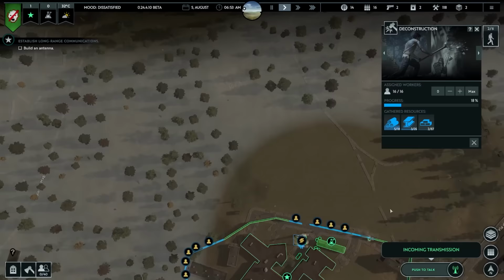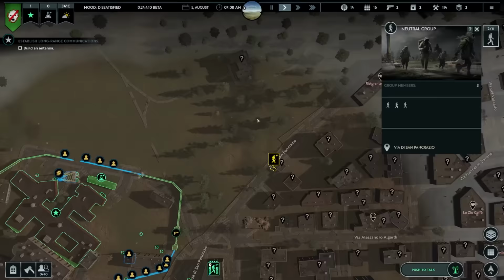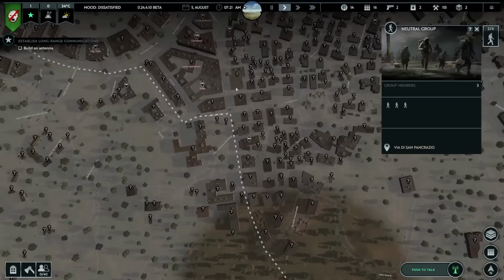We've got an incoming transmission as well. We spotted some people, probably armed. They could have seen us too. I can't tell if they're friendly. I would say avoid them. Just be careful. Be careful. I'm on too much of an important excursion at the moment to be distracted by anything meaningless.